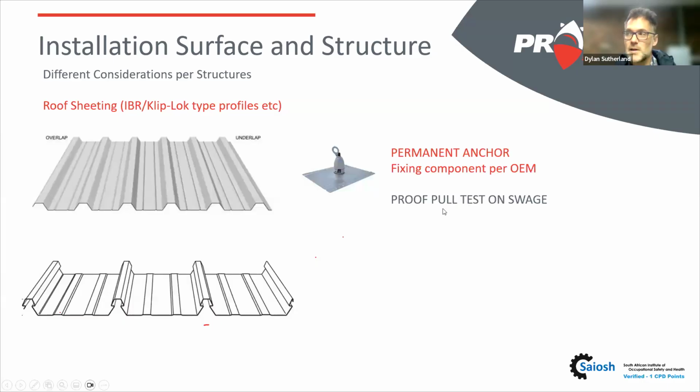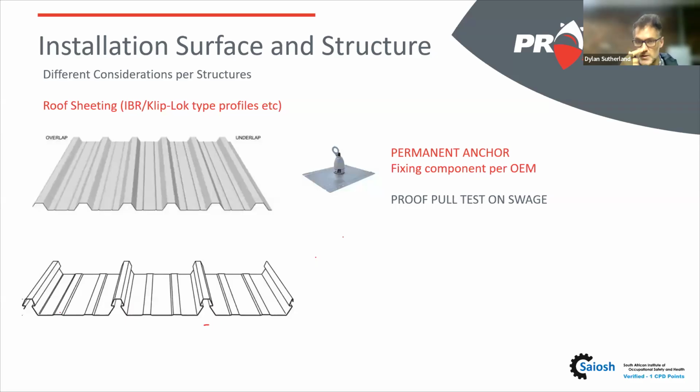So when it comes to installing on these, with the RBR sheet, how RBR works is it's actually fixed into the beam structure. So that means if I install an anchor point and I attach it to the beam structure, it's probably not going to be too much of a problem. However, when we get to a clip lock style or profile, that gets inserted into a bracket and it's got concealed fixing. So what that means is these lengths can run 100 meters, and it's not necessarily tied down to the beam or to the structure itself.